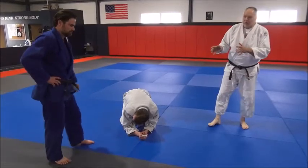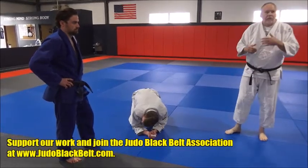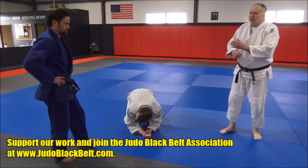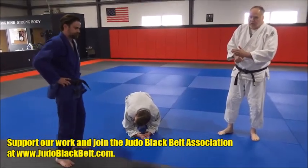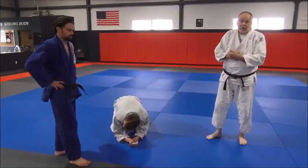When you finish your rolling strangles, the key thing is when you roll him, you want to roll and finish in control of the movement. You want to be the guy in charge, so you can add more pressure to the strangle. And also, if it just doesn't quite work right, you can quickly switch over to another technique.